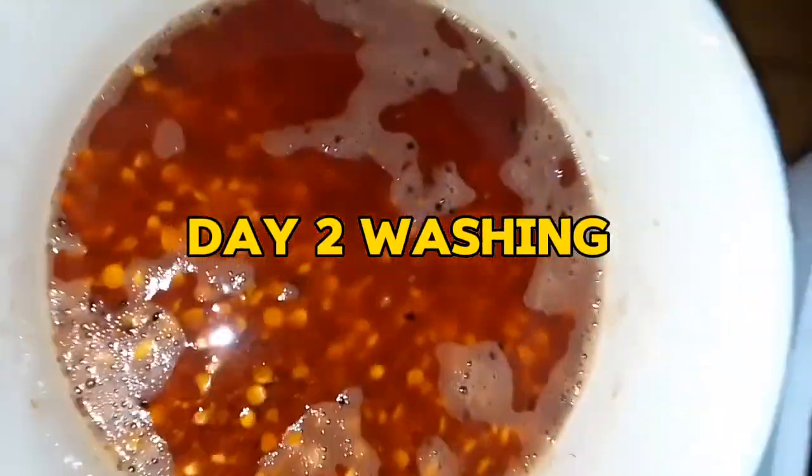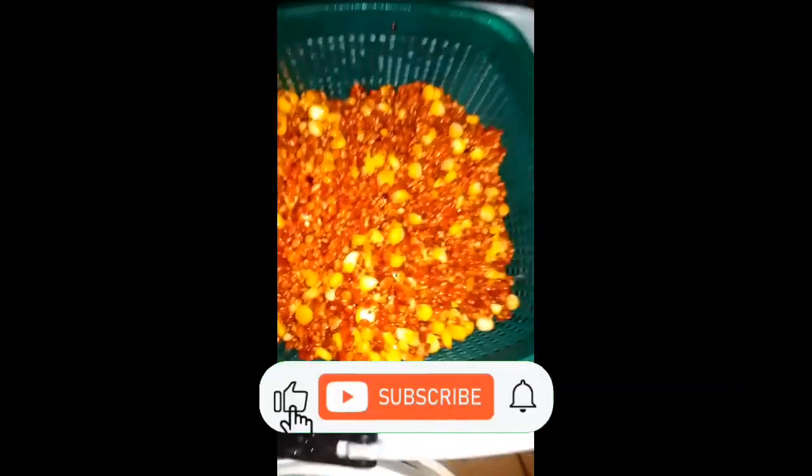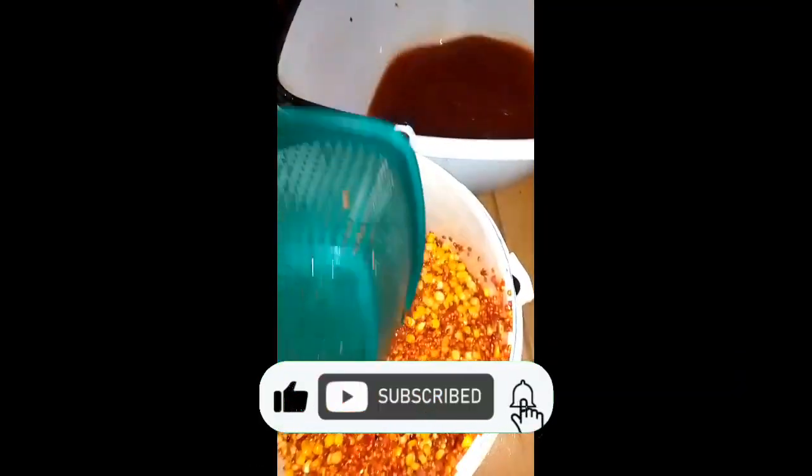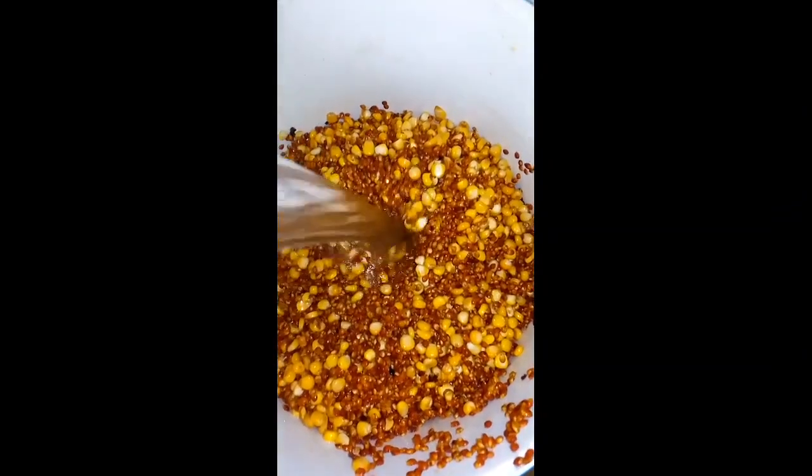before washing it again. So this is the second day washing, and I just have to repeat the process which we have done before. You have to change the water, wash it twice thoroughly, then you soak it again for the 3rd time.